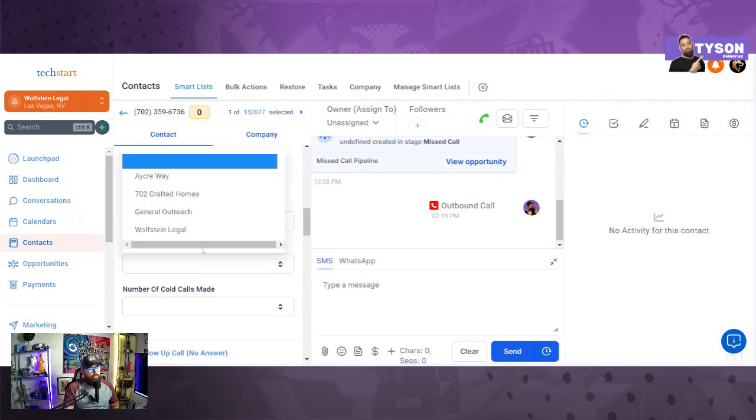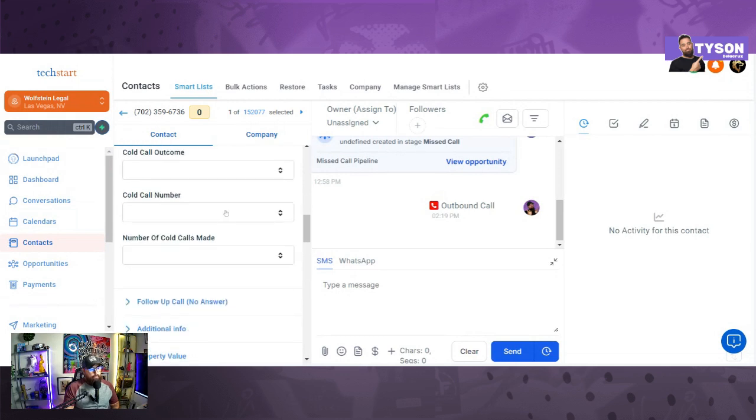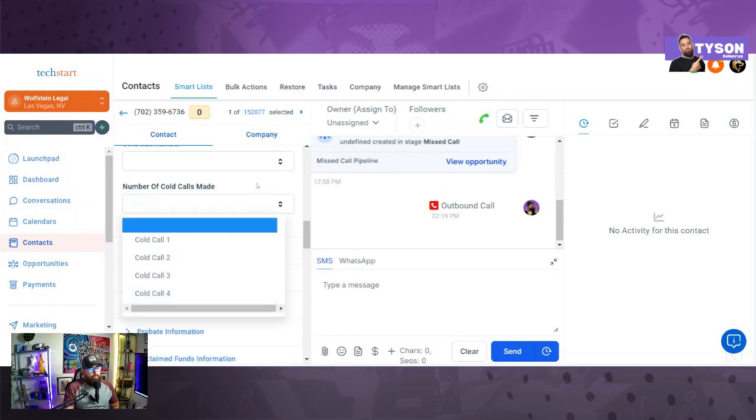Then I have cold call number. It's automatically going to update the field with this workflow, so you can rotate the numbers. If you have multiple numbers, you can dial out on multiple numbers. Make sure that you're labeling the numbers. Then number of cold calls made, 1 through 4.